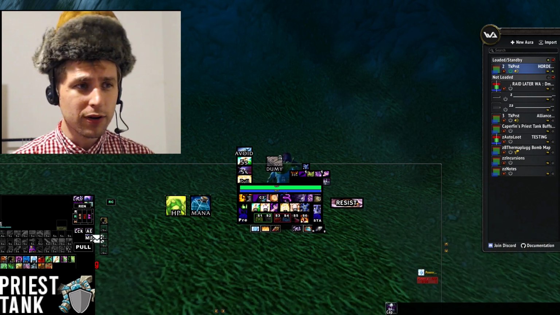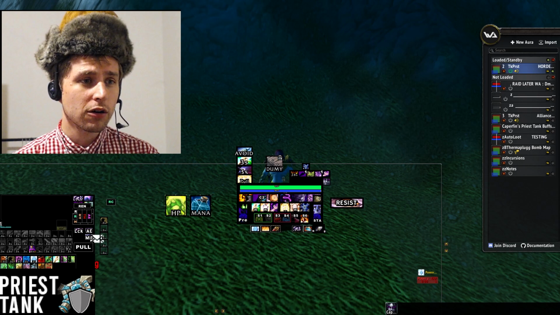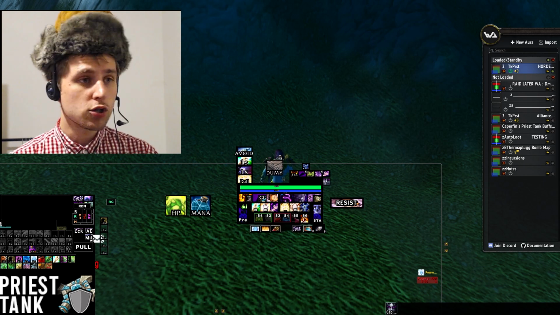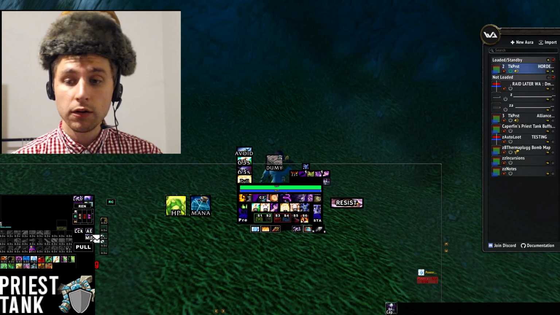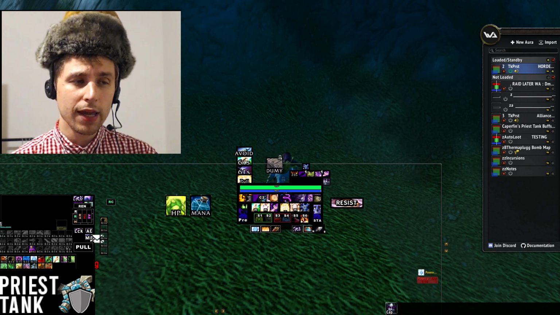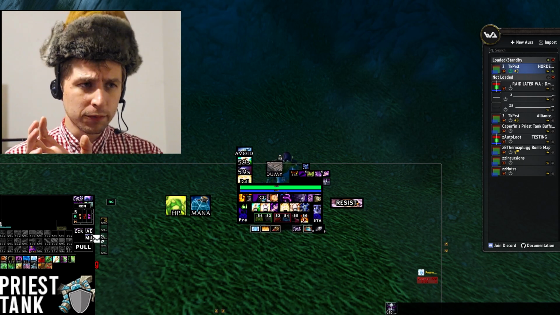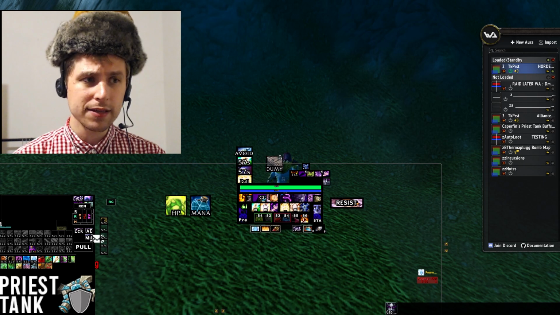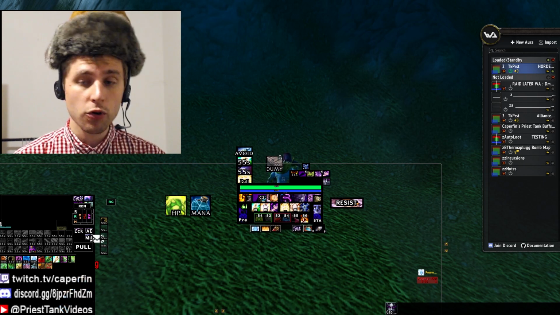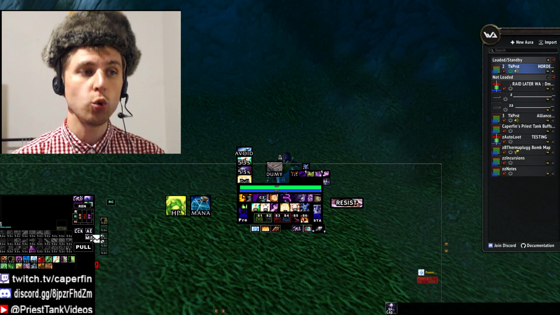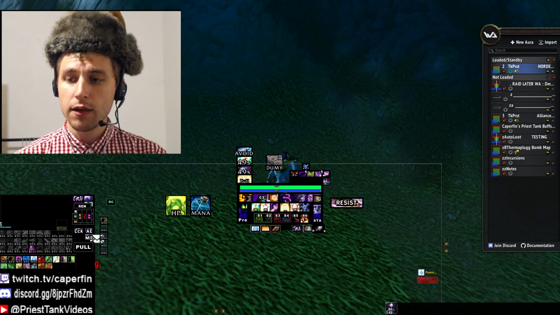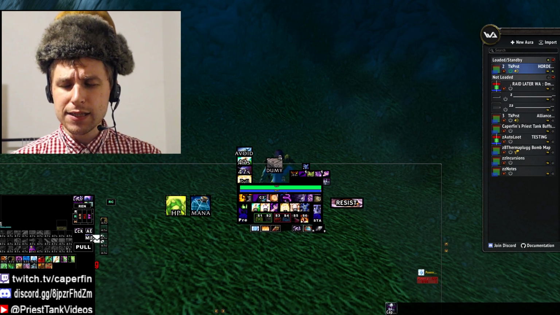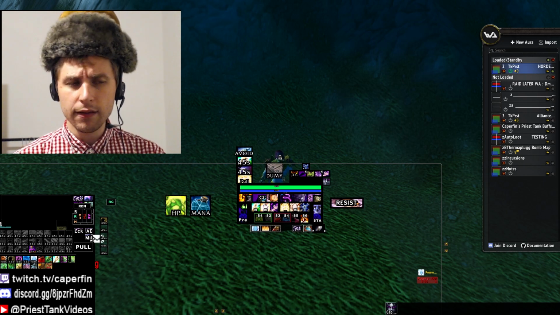I also have a Weak Aura that lets me know buffs that are crucial, that are missing. For example, Power Word: Fortitude, Inner Fire. These are really big, so I have them front and center. Just in case I missed them on the bottom left corner, I have an extra visual notification. It's bouncing in the center. That's for me. And that's pretty much it.